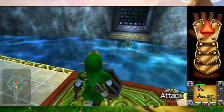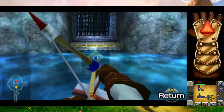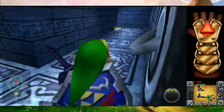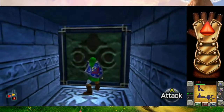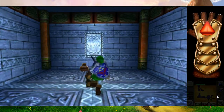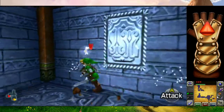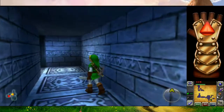Okay, so here's where we need to be so that we can shoot this switch right here, and hookshot in here. Then we can push this block and grab the final key that's not the boss key. Final small key. That's all we needed to do.